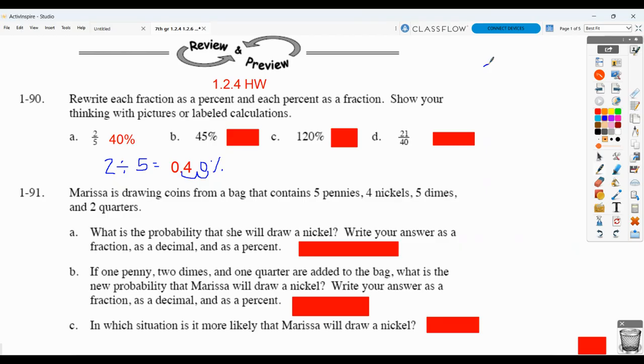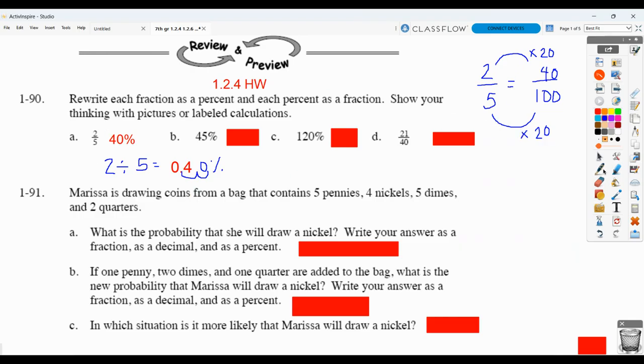Or you could show your work by saying, all right, 2 over 5 is equal to how much over 100? Because again, we know that percent means out of 100. And so we are multiplying by 20 in the denominator. Therefore, we'd multiply by 20 in the numerator and giving us 40 over 100, which again is 40%. You could also show it by doing the giant 1 of 20 over 20. So do not just take a screenshot of what I showed you, but make sure you have some work shown with the problem.